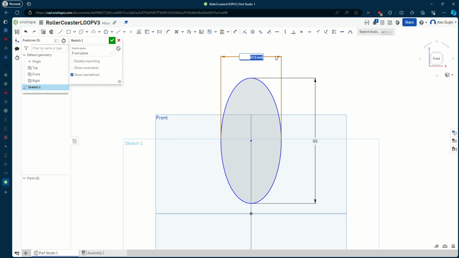In other programs like SolidWorks, you can type equals, and then click on this dimension, and then say divided by 2, or times 3, or times pi, whatever you wanted to do. That's super useful, and it's just not a functionality that Onshape has. There have been many support tickets online, on the forums or whatever, asking for it. It's pretty crazy that they don't have that functionality, but they just don't right now.